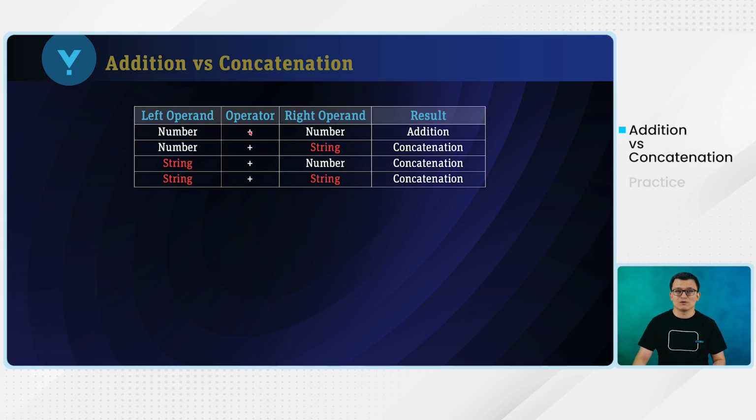So you can apply this operator to 2 numbers to get the sum of those 2 numbers, or you can apply this operator to a string and some different data to get the concatenation. As long as you have a string when you use this operator, either the left operand or the right operand, then at the end it's going to return you the concatenation. The only time that you will get the addition result is if both operands are numbers.